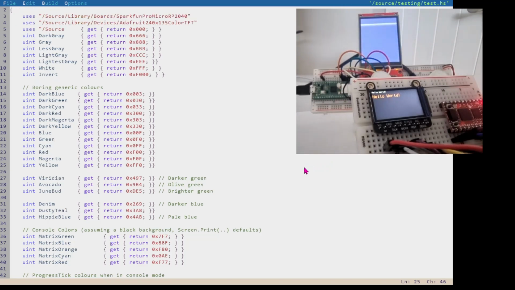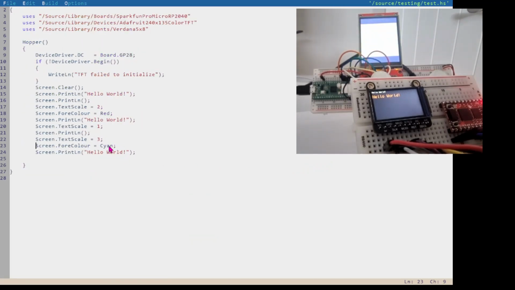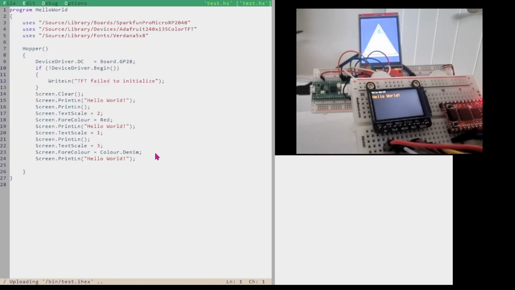Anyway, Control backspace to go back to where I was, and you can qualify it as well in case there's more than one denim in your system, right? Okay, let's do that again, and launch the debugger and run. There we go. It looks more like denim on my screen than it does on the video, but so what?